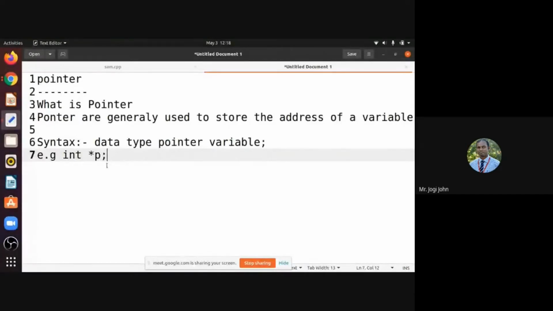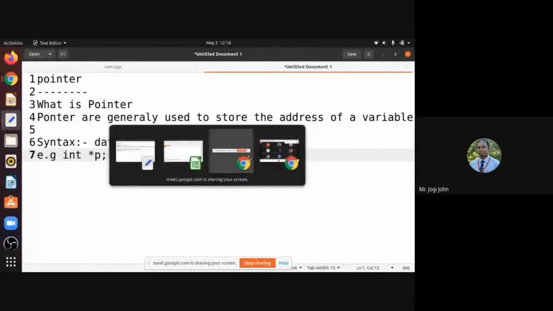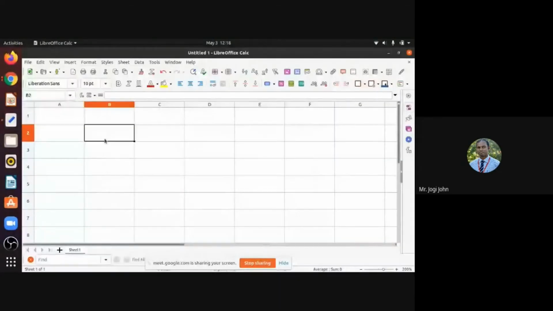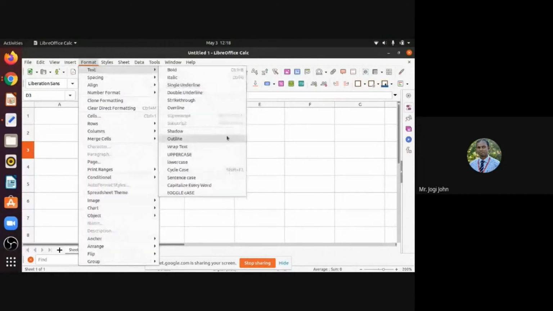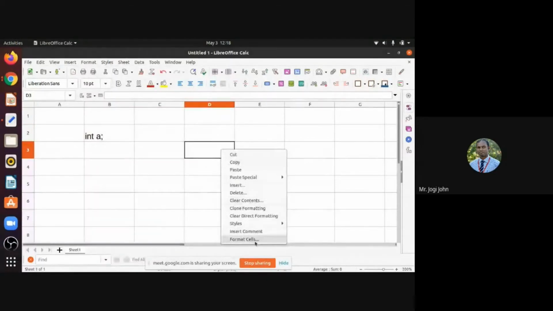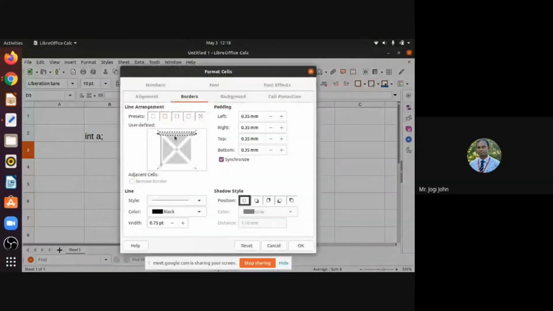Okay. Now what will happen when you create a pointer variable? I will show you. For example, if I create just a variable int a, it means I have created a particular memory location with the name a.